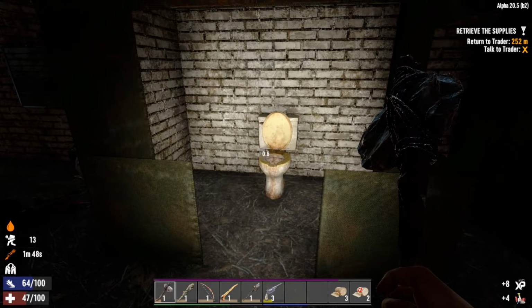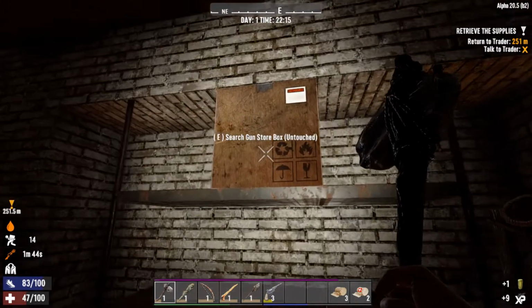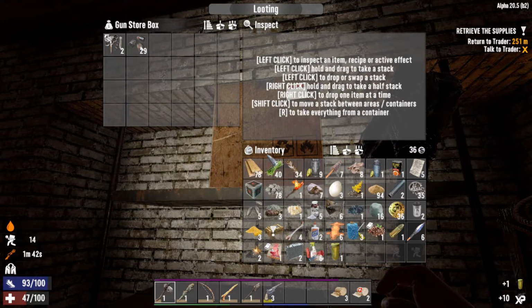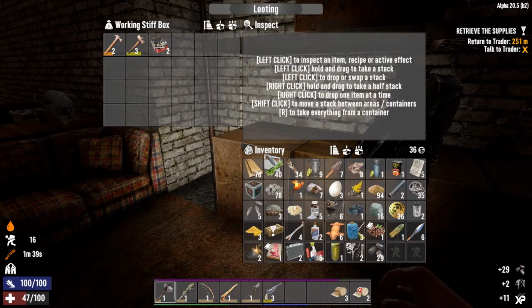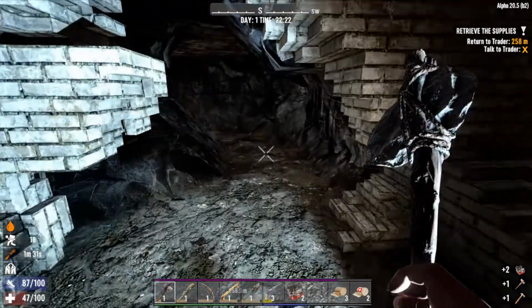Dang, I'm going to search you. Come on, toilet pistol. Nope. I'm okay, though. I have my little pipe pistol. I'm okay with that one. Oh, baby. Nice. Awesome early game find right there with that hammer.